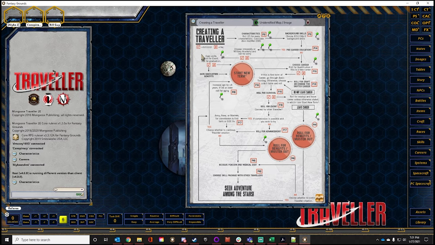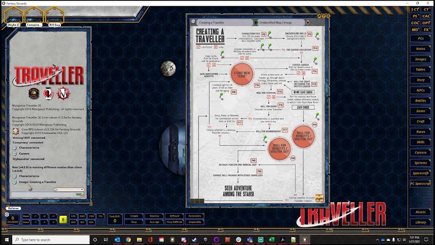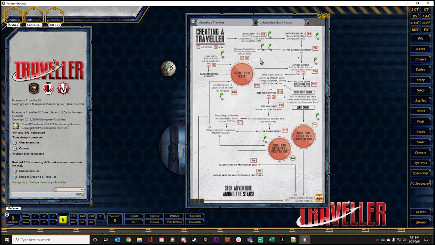Here is the semi-world famous creating a traveler flowchart from Mongoose Traveler 2. It's coming to your screens now. The TAS link is in chat, that way you have a quick reference if you drag and drop it in your hotbar. The green pins on here do not come that way with the core rules. It's actually something I did on my prep time.